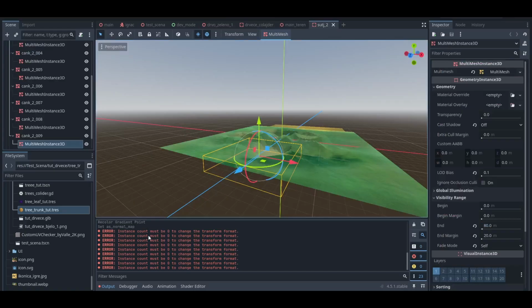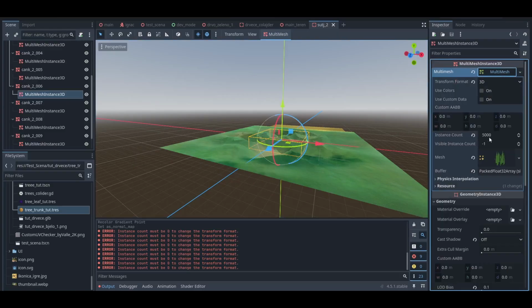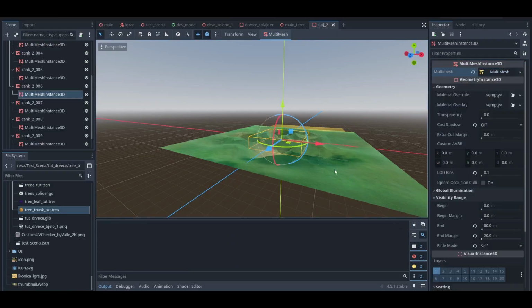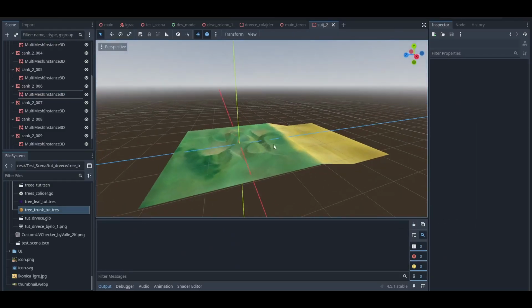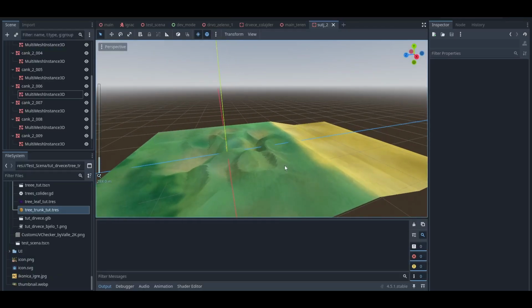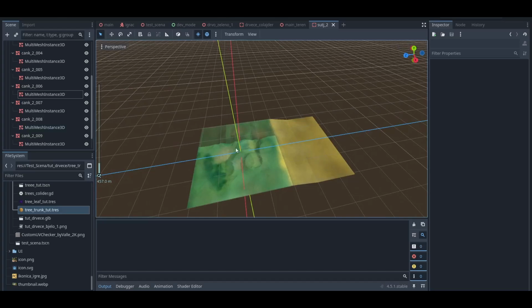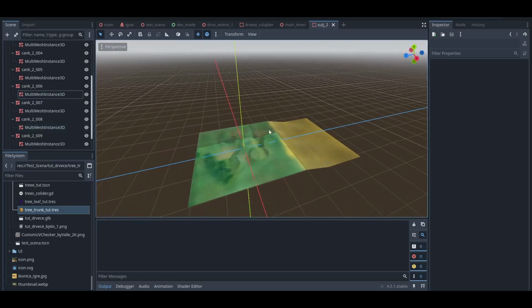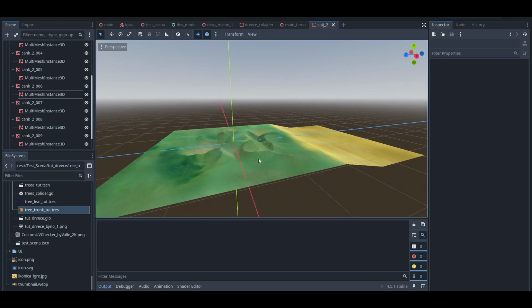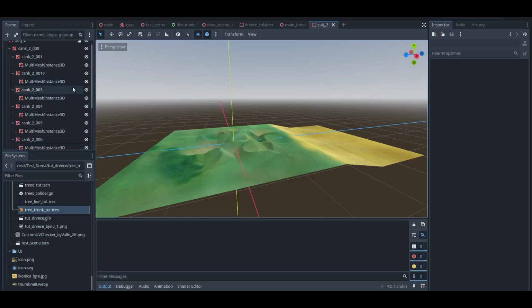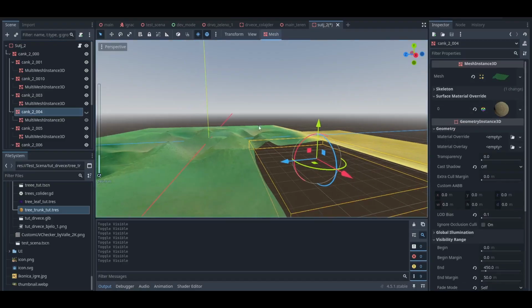So every time you get this error, because of MultiMesh instance, we are changing MultiMesh here. I don't know why. This is my second chunk. I will just go fast through this, because I don't want this video to go beyond an hour, and we did not go through code. So I have these 12 little chunks, 10. I don't want trees on every one. I will just pick like this corner one, maybe this one. I will just show you this one.